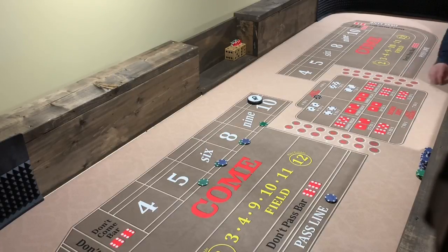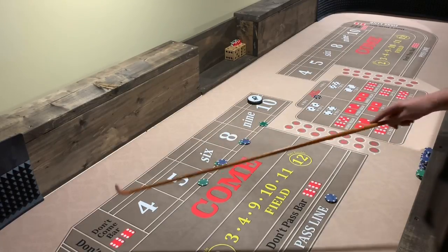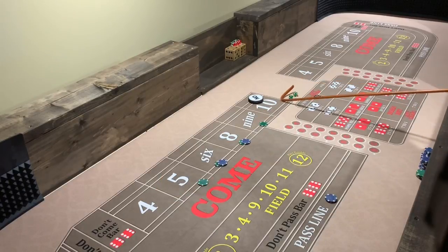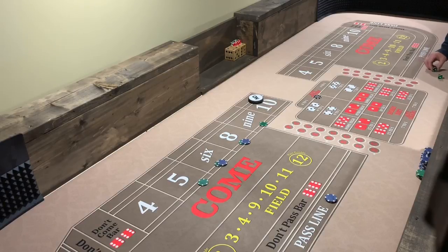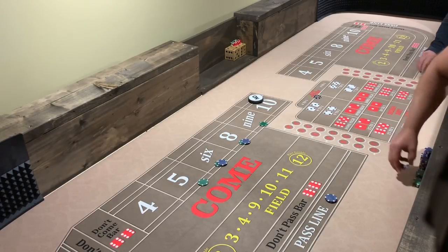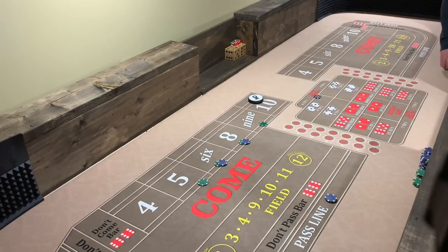If you're at a table and you start seeing someone popping off on the inside, hitting a five or six or a couple repeaters, might as well press it one time, take the money, press it, and then get your profits back on the second hit. But I would definitely have a timeline. It's all about having table awareness — that's very important in this game. Shit changes in a hurry.